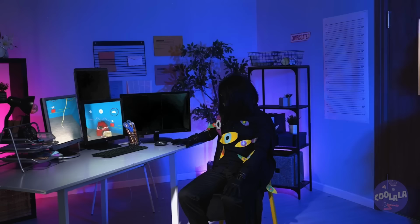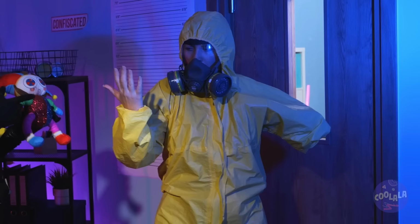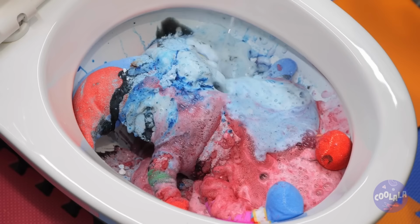Look, we found Pomni for you. So, can we expect cash or a check? Uh-oh, I think he forgot the tip. Now, Pomni, you're all covered in sand. It's time for little clowns to get washed. We're gonna need some extra foam.